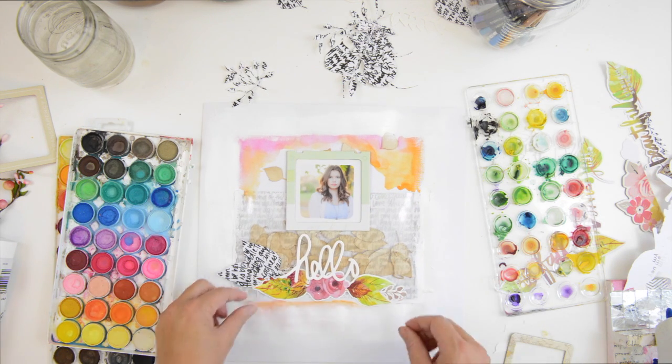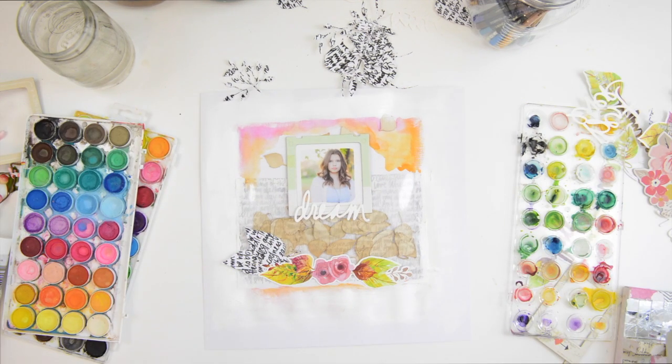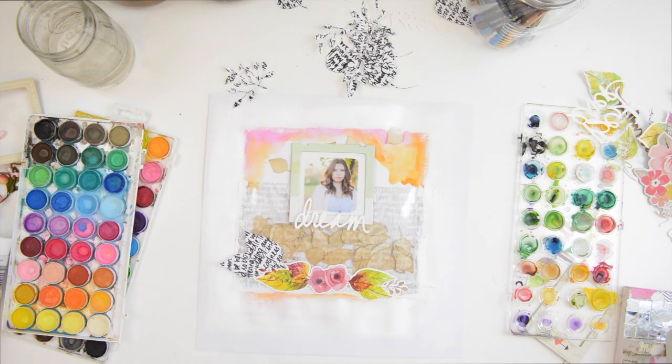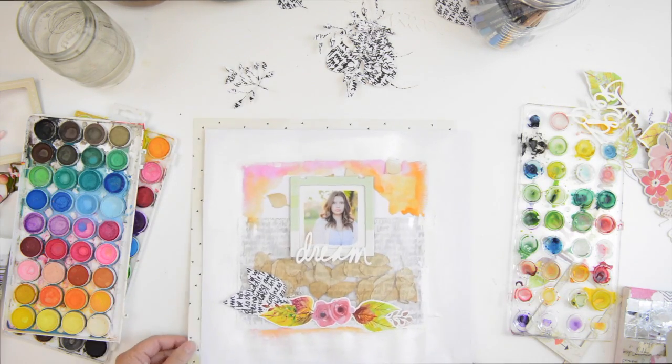This is a word by The Adizzi, and in the end I decided to go with 'dream.' I used a tiny bit of hot glue and stuck it down because this is such a dreamy page. Now I'm going to punch the edges and then frame it with a very delicate background paper.